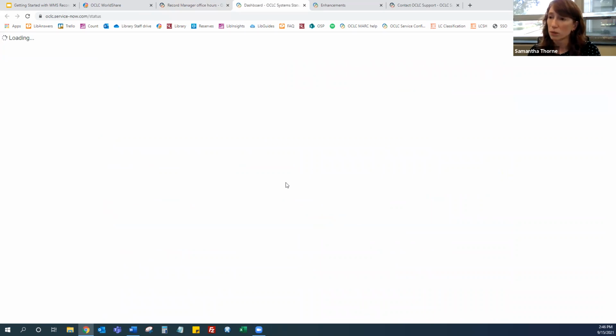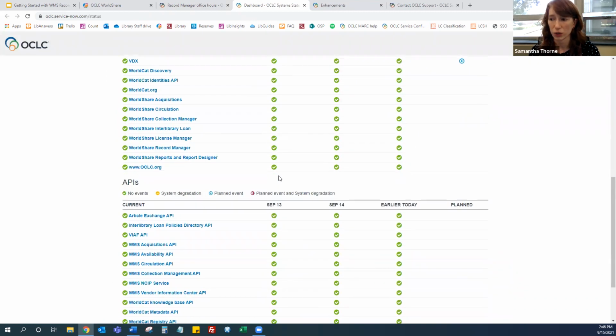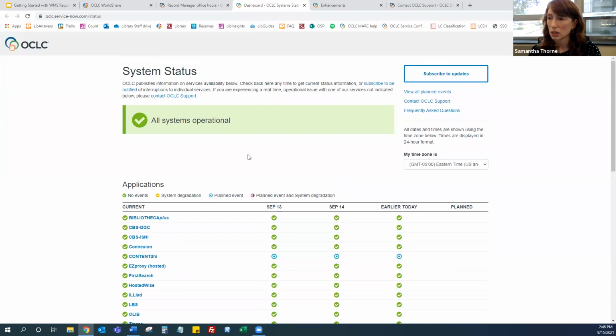So this, once it loads, there we go, indicates the status of all the different OCLC systems. And you can subscribe to updates here, which is really helpful because then you'll get notifications if anything is planned to be out or something's happened in their system causing downtime.